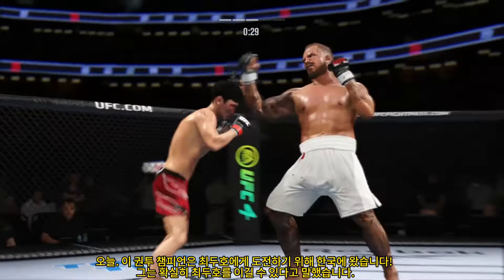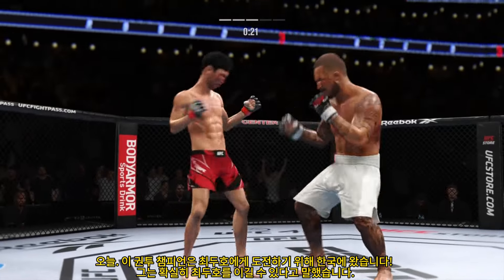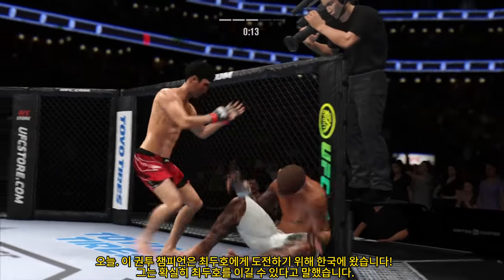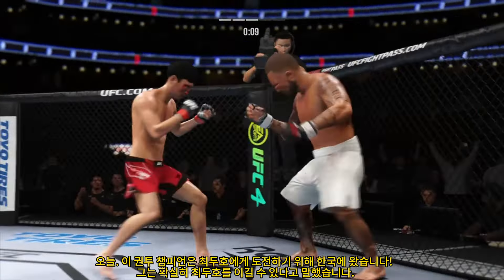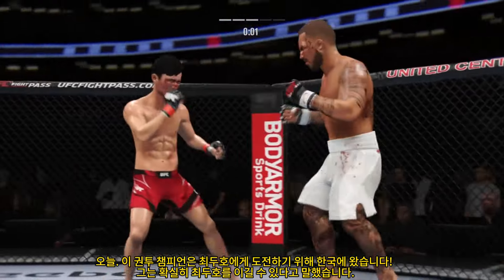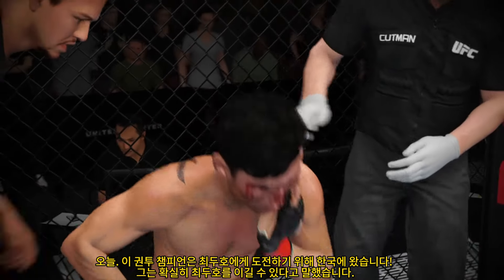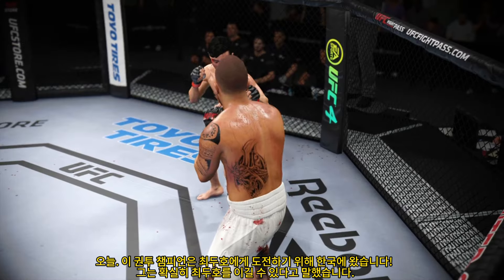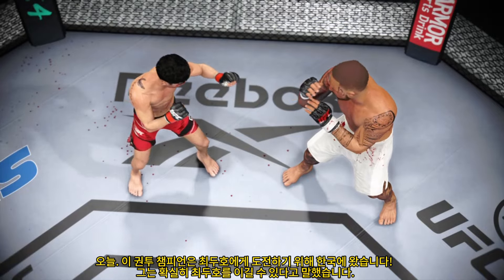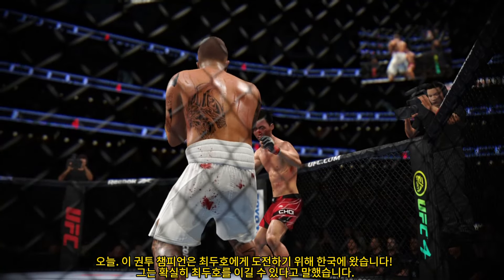Good punch lands. He continues to land a high number of strikes in this round, really hasn't let up when it comes to his aggressiveness. You've got to be mindful that you don't gas out, but you've got to like the output on display here. Gets up again, but... Beautiful strike — what a fight so far. Excellent work with those strikes. Let's check out some of the action — how about the punching acumen by that fighter in that previous round? He does not waste anything, does not loop punches. Everything's tight, everything's precise. He's a sniper — and it's that short exchange that allowed him to drop his opponent.